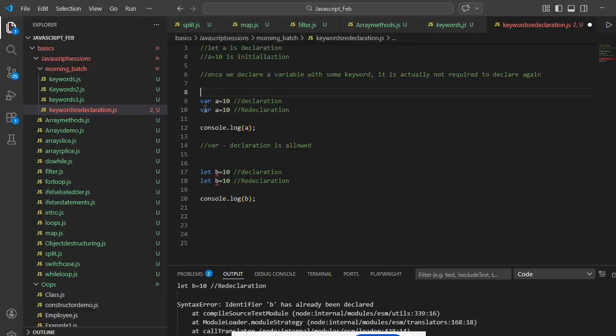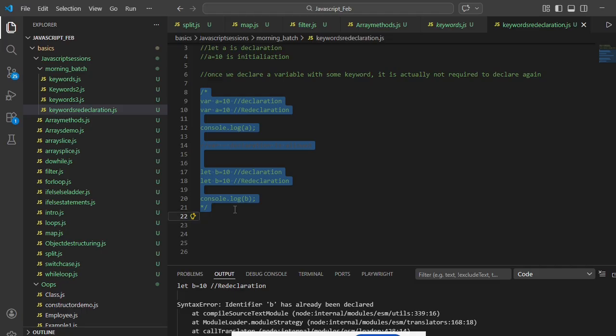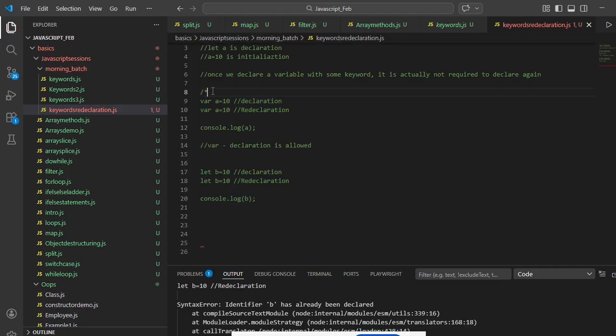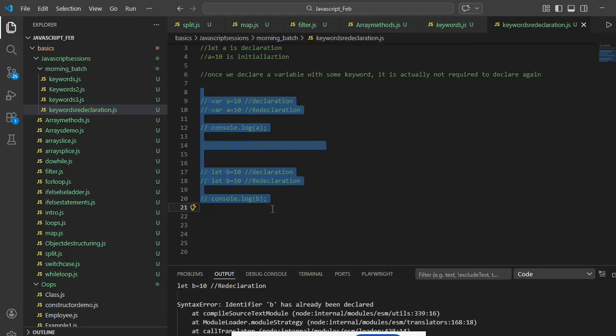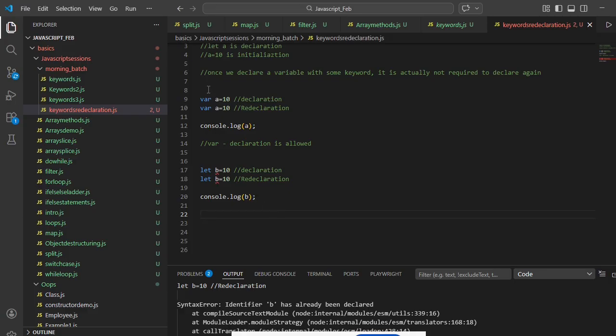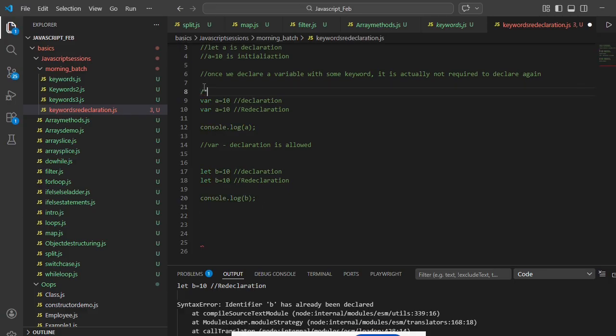How to comment multiple lines of code? Give slash star, then here also give star slash. This will comment multiple lines of code. Or if you want to comment in another way, that is also fine. Just select this code, Ctrl slash. That's it. This also is okay. This will comment the multiple lines of code. If you want to uncomment it, press Ctrl slash again. Or this way you can just mention it with slash star and star slash, and those lines of code will be commented, okay.